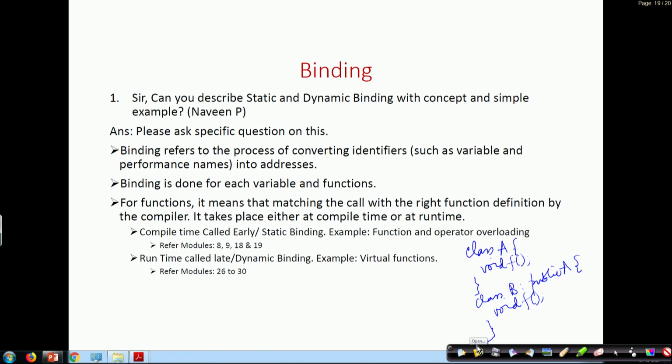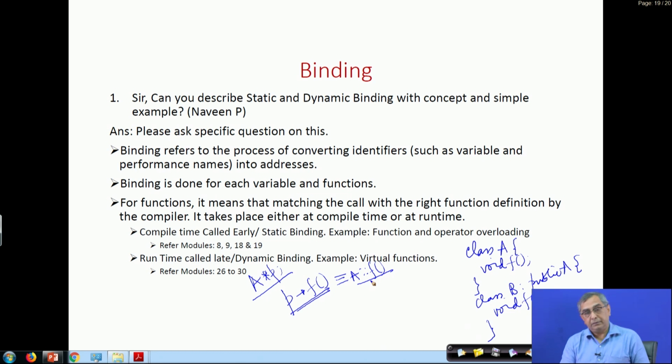If I do this, then it is static binding. That is, P pointer F will always bind with A::F, no matter which object P is actually pointing to, because P is a pointer of type A.